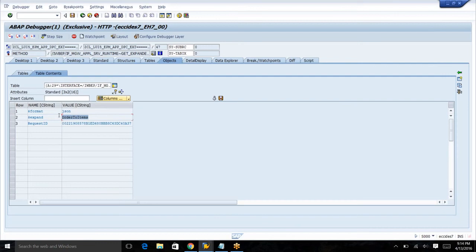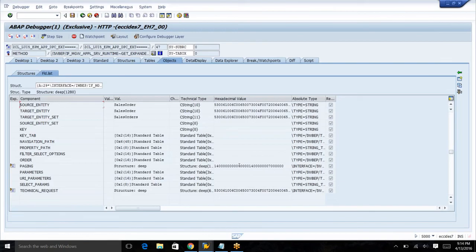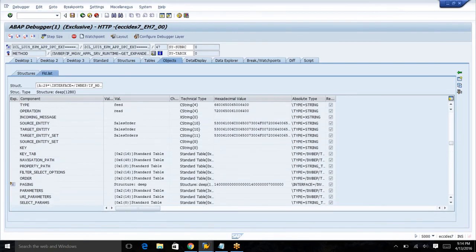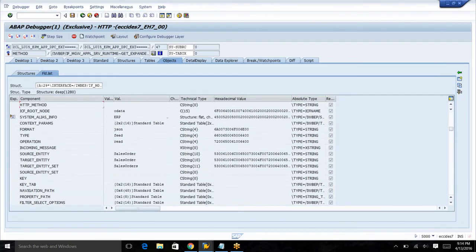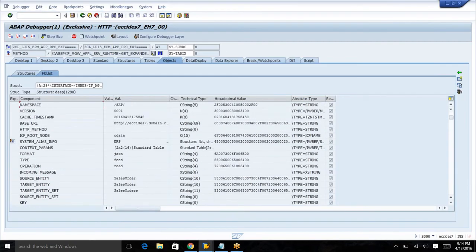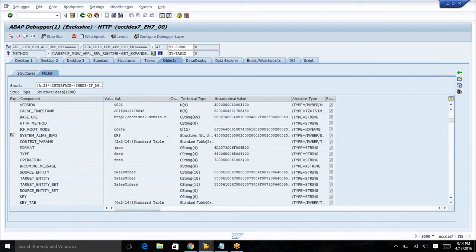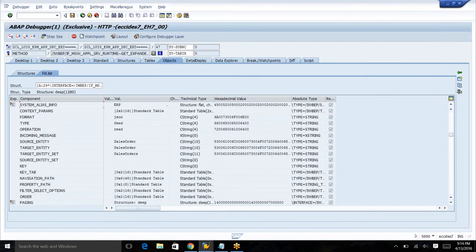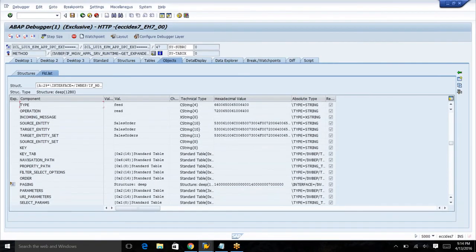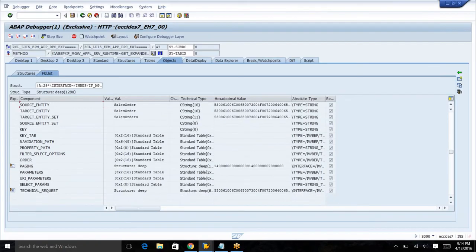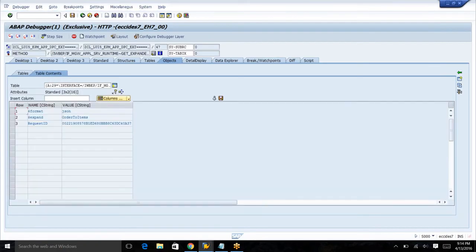The expand here is other two items. Okay, I think in the context parameters, no. Uh, it is there in the parameters. If you look at it, there is expand.